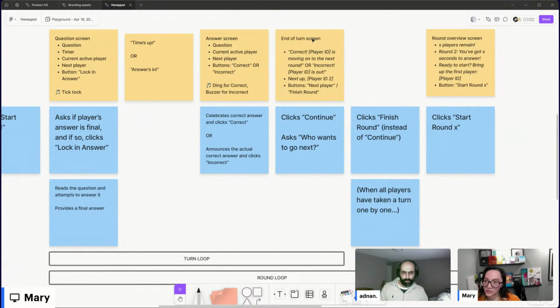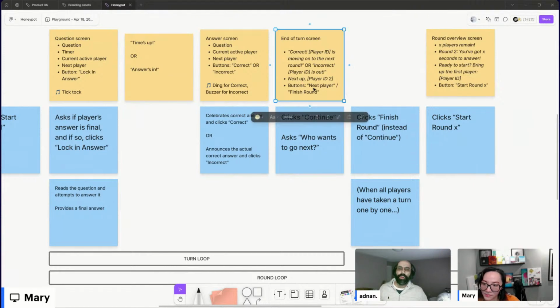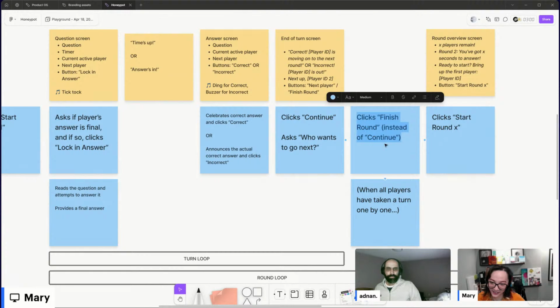So the end of turn goes back here, and it just repeats however many times is required. When all players have taken a turn one by one, the teacher clicks finish round instead of next player.